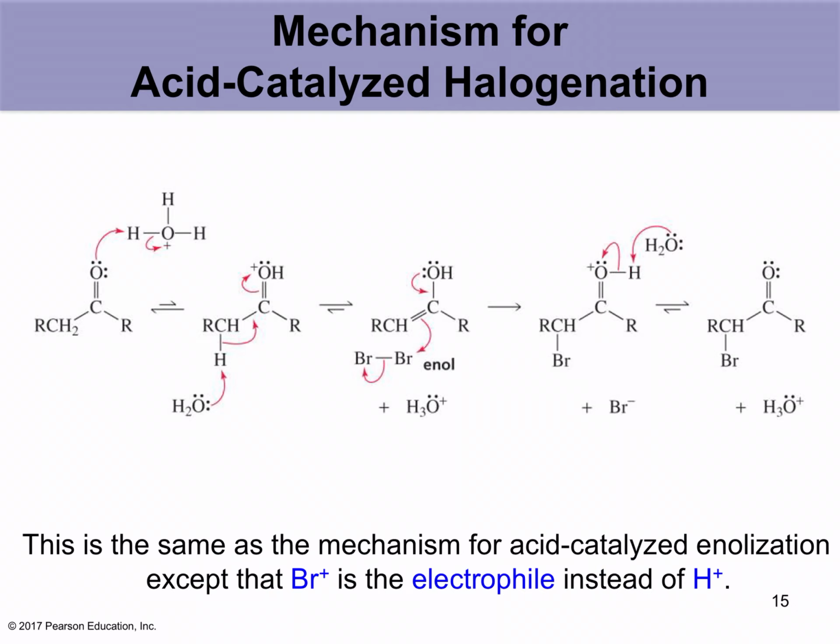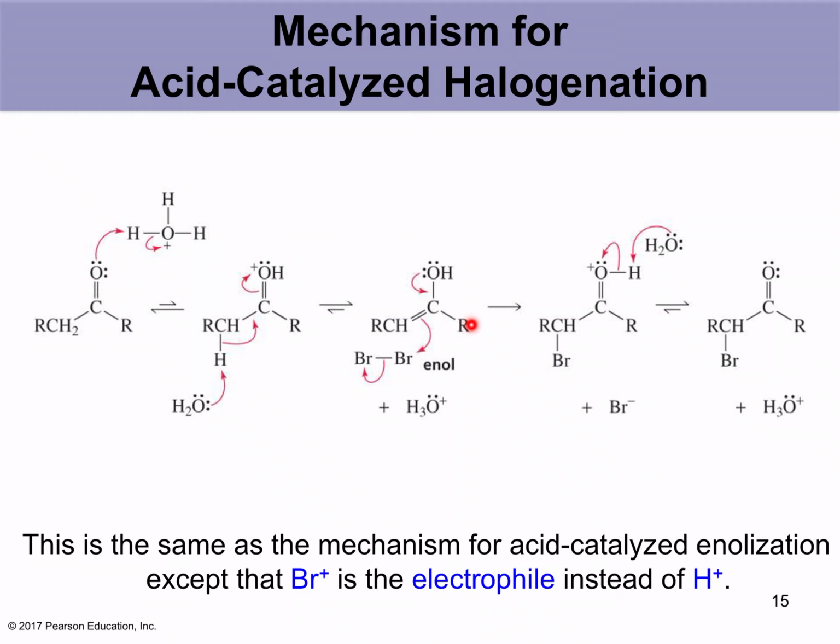Mechanism for the acid catalyzed halogenation. Now, it should come to your mind that if it is acid catalyzed, the first thing that's going to happen is always that the carbonyl oxygen gets protonated. Okay, once it gets protonated, the oxygen will become positively charged because it now has three bonds. Now this alpha carbon is acidic enough for a water molecule to come and grab the hydrogen and form the enol. We had seen up to this part when we looked at the acid catalyzed keto enol tautomerism, right?